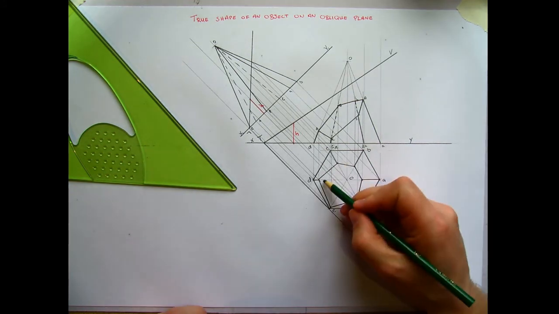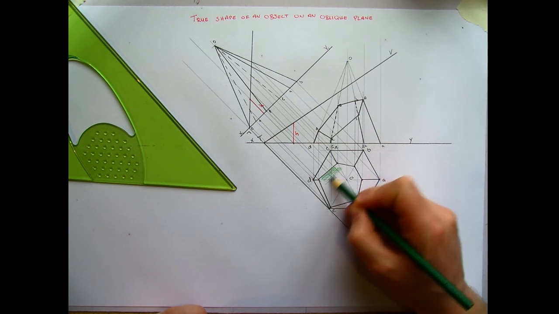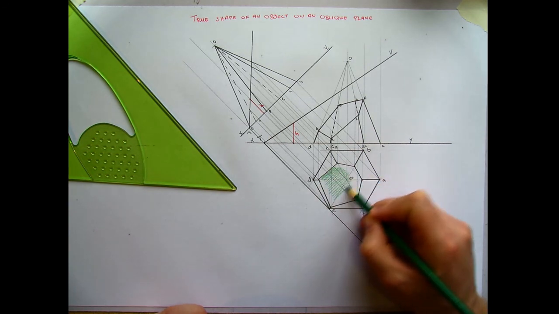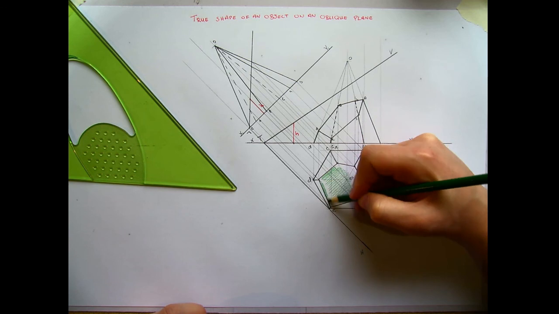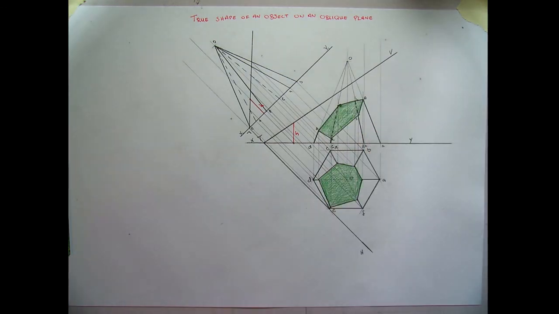So I'm just going to shade in the surface, the cut surfaces, so that we can identify that a little bit clearer. So this is the first part to this question set up. This is finding what the cut solid looks like, or what a pyramid looks like when it has been cut by an oblique plane.